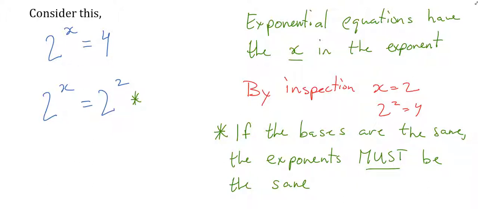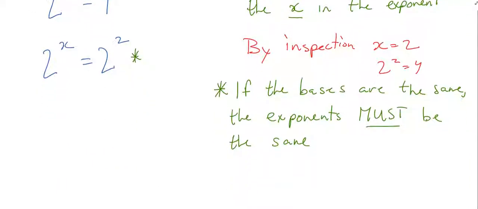Put your pencil down and watch. Don't write this down. Just watch for a minute. I'm just going to scribble here in the empty space. Leave the rest of it up. Like if I wrote 2 to the 2 equals 2 to the 3. Does anybody believe that's true? The bases are the same. The exponents are not the same. What is the only thing that I could write there that would make the left side equal the right side? The only thing I could write is 2. If the bases are the same, the exponents must also be the same. Okay? Okay, now you can write this down just below.